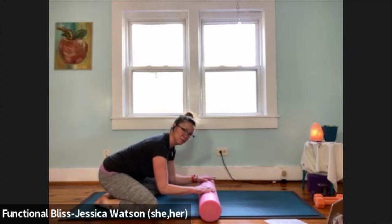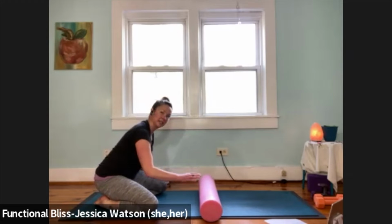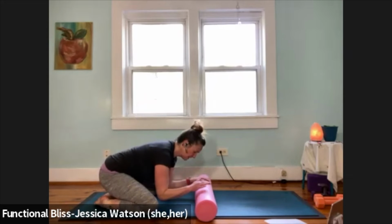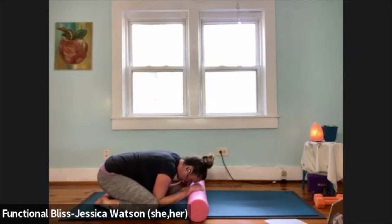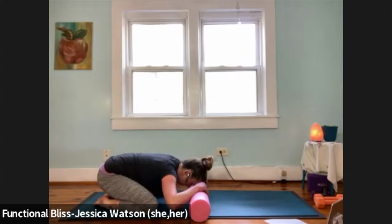And then we're going to start by just pulling the roller in. And then if you're wearing glasses, I'll say just take them off, set them somewhere safe, and we're going to rest the forehead onto the roller. So find that comfortable position. Once your forehead is on the roller, rearrange your arms in any way that feels nice. So you might even choose to release them, swing them behind you, or just let them rest on the roller.